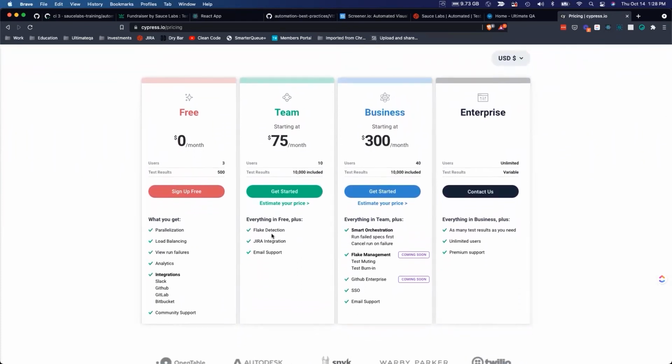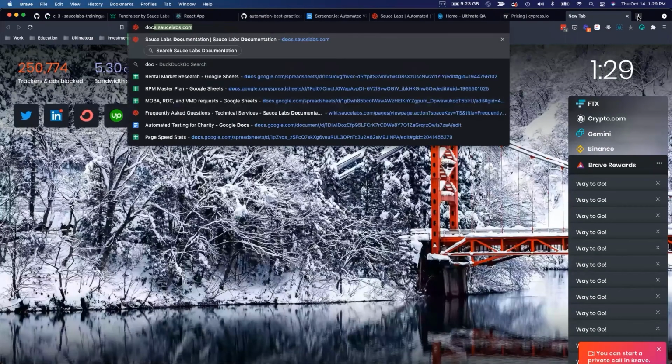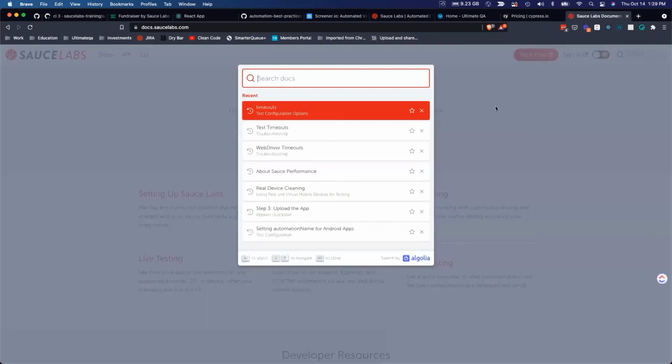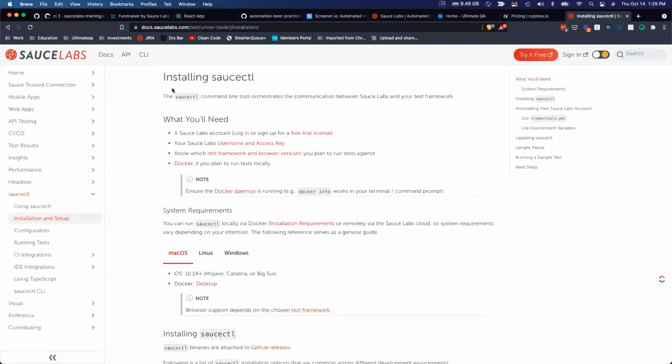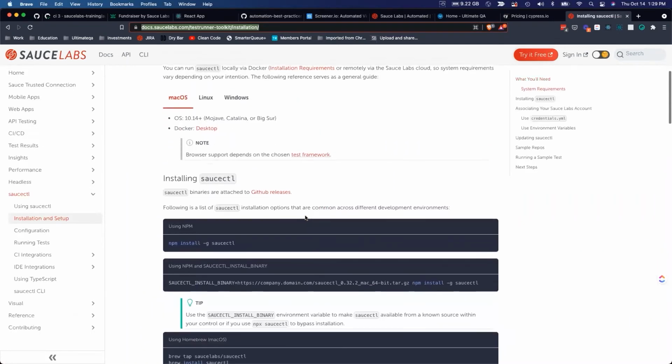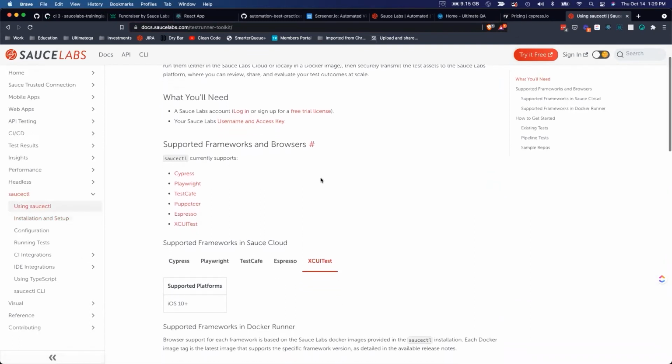But if you wanted to run Cypress tests in parallel, Sauce Labs has a solution called Saucectl. There, we allow you to run any framework in parallel. I'll share that with you. If you use Sauce Labs, it's part of the account. Saucectl supports a ton of the most popular JavaScript frameworks.